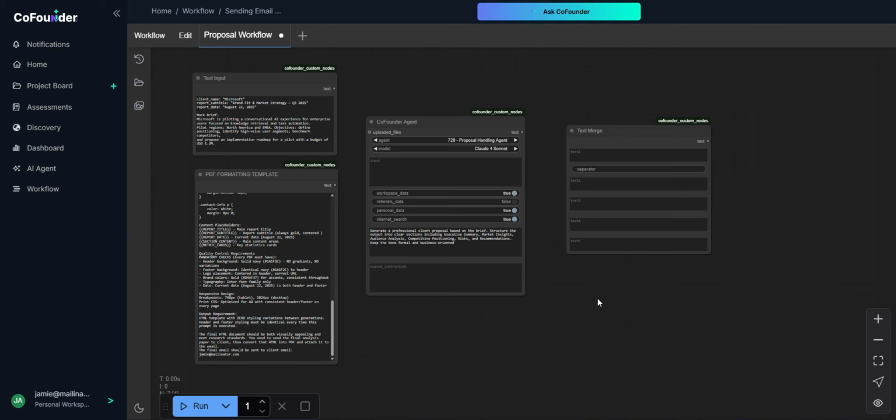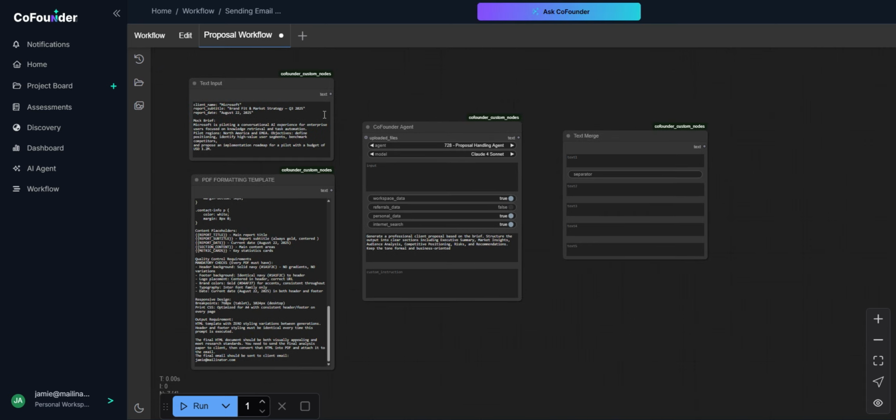All right, Nick. May I ask which input goes where inside this node? You can connect different inputs and outputs into this node. As long as both are linked, the text merge will combine them correctly. Think of it like mixing ingredients. It doesn't matter which one goes in first. The result is still a single blended document.